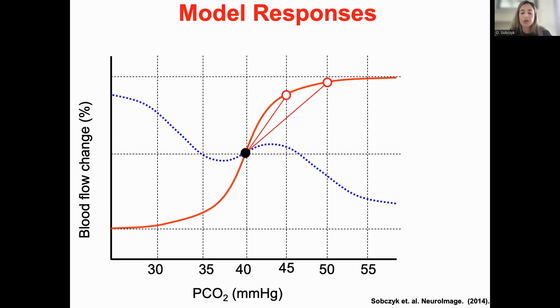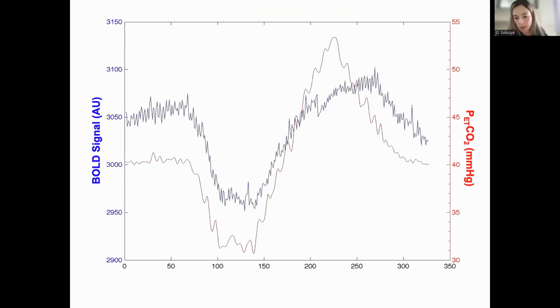In contrast, a vascular territory with a significant stenosis may end up having a positive CVR, such as here, where the CO2 change is in a range where there's some vasodilatory reserve that's preserved. But with a greater stimulus range going from 40 to 50, these vessels reach their vasodilatory limitation, and continued vasodilatory capacity in other regions will end up inducing steal. To determine if this is correct, we examined the hypothesized model experimentally using progressive changes in CO2, as shown by the red curve, in order to get a full measure of the BOLD change over the entire range of CO2.